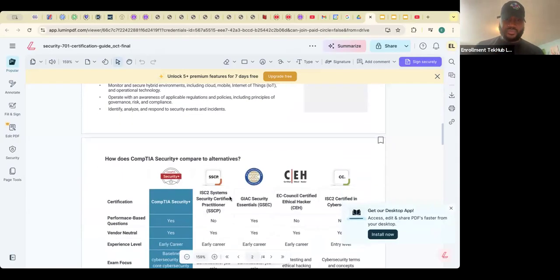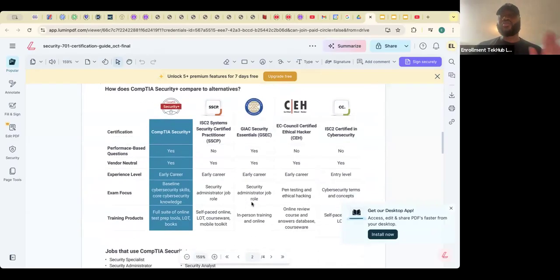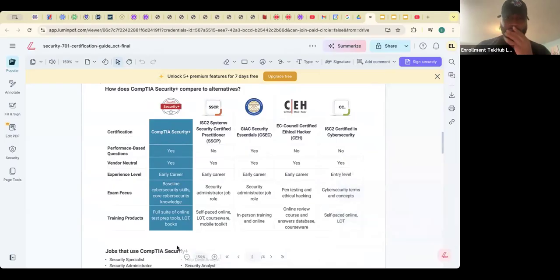We just went over the knowledge of Security Plus, and this is how it ranks. So how does the Security Plus compare to everything else? It has performance-based questions to show what you can do. It is vendor neutral, meaning you can take it anywhere. It's not just an AWS cert or a Microsoft cert.